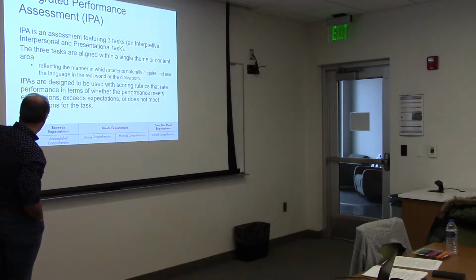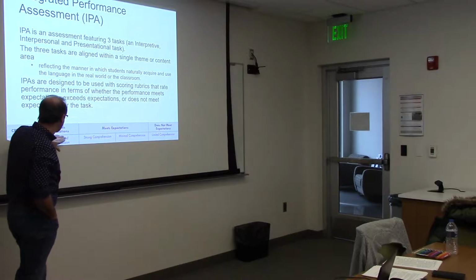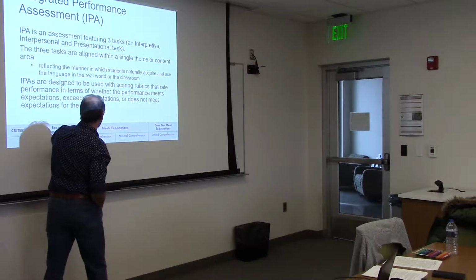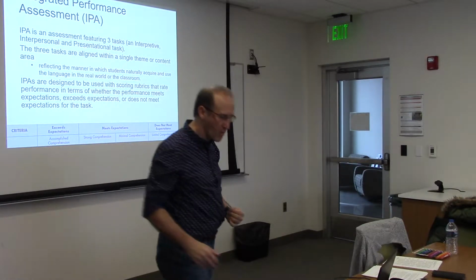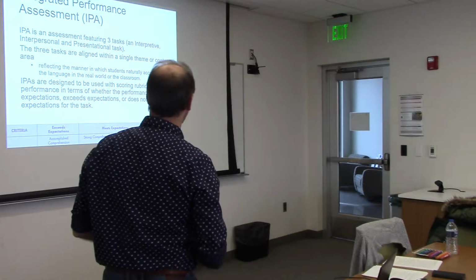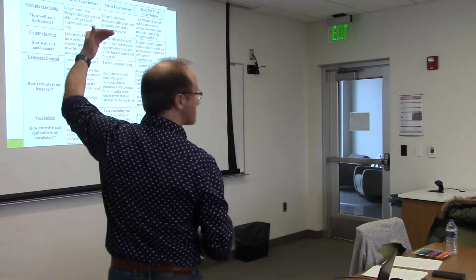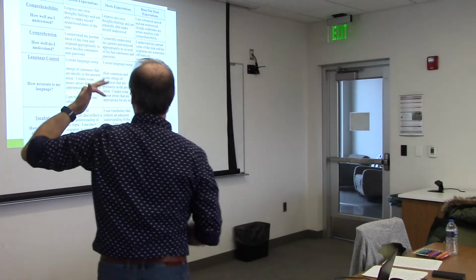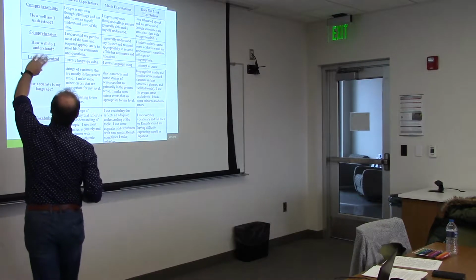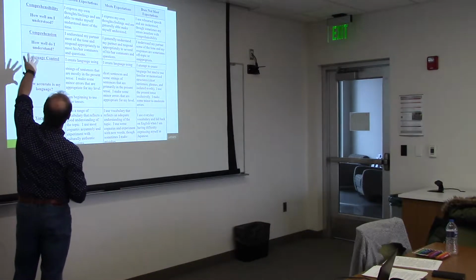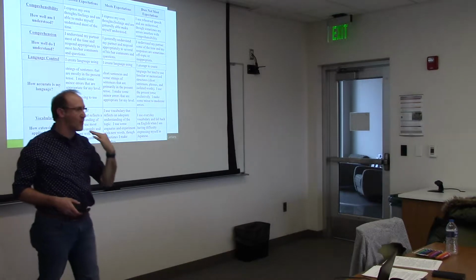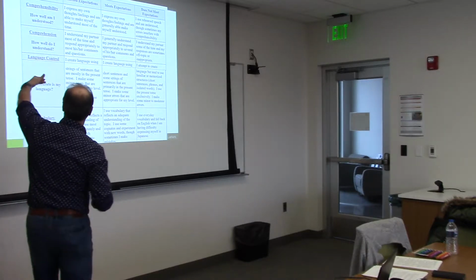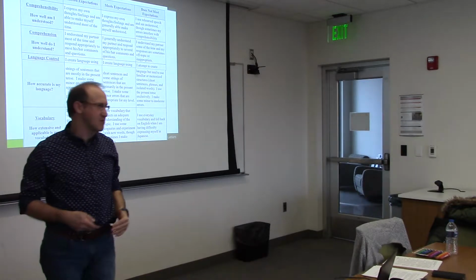And they have criteria, and then it's always like it exceeds expectation, it meets the expectation, or it doesn't meet the expectation. And with meeting the expectation, you have a strong and a minimal one. So I just put it in the PowerPoint. You can have a look at the PowerPoint. This is the interpersonal task rubric. So if you buy the book, you have access to all the rubrics. And again, in this case, it's about interpersonal. And what I like is it's not only how well am I understood, but also how well do I understand my conversation partner, my interlocutor. And then it's also about language and some other criteria there.